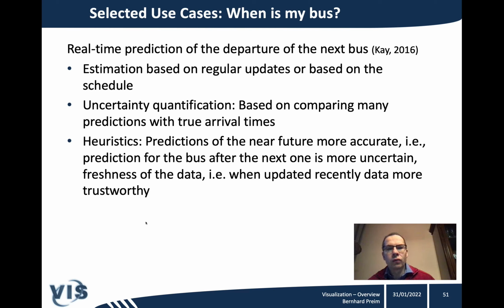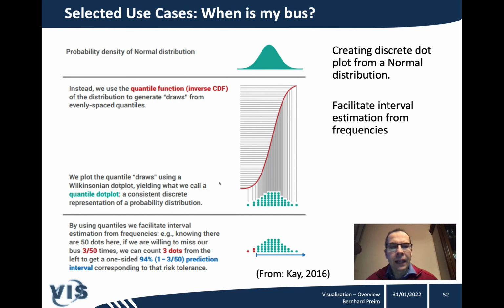Here are a little bit more thoughts on how to actually quantify the uncertainty. That's the basis, of course, for any uncertainty visualization. Kay et al. found out that typically these estimation times follow a normal distribution. So here you see the Gaussian curve. Instead of presenting a value like 8 minutes, for example, one could imagine a diagram that starts maybe with 4 minutes and 6 minutes, 8, 10 and 12. And it tells you that in some cases the bus is even earlier than you thought, but it may also be later to a certain extent.